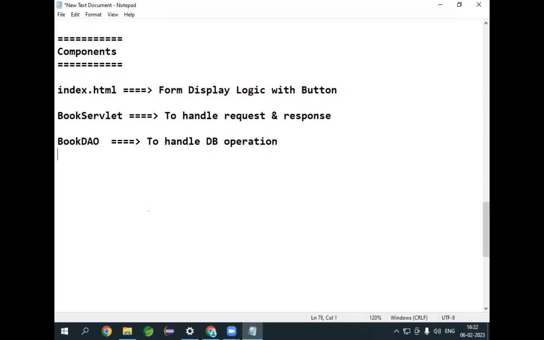Now, inside the DAO, we can write multiple methods. One method is used to insert the record, one method to update the record, one method to delete the record, one method to retrieve the record. Similarly, today we have book DAO. Tomorrow we may have student data, we may have employee data in the same project. So if you have 2 tables, 2 DAOs will be available. In every DAO, multiple methods will be available.